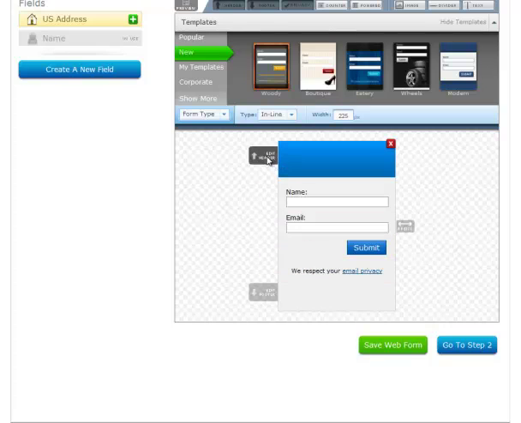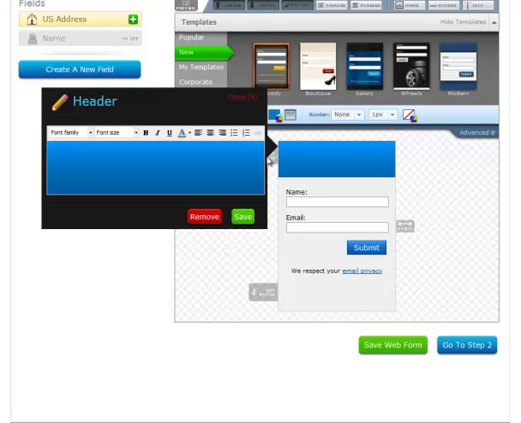So the first thing I'm going to do here is edit the header on the form. You click Edit Header, it comes up with a quick editing dialog box, and then you just type in your headline.